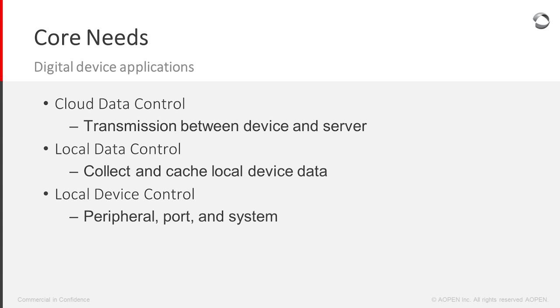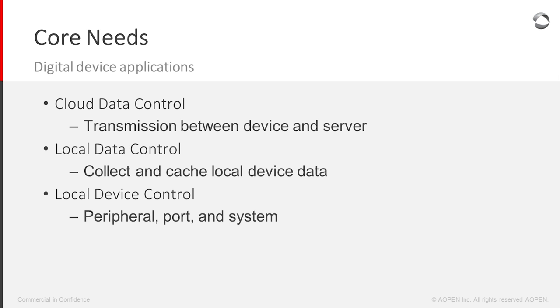So the first one, of course, is cloud data control. If you have a device out that's installed at an endpoint, it needs to send data back and forth to a server. Whatever content it has, whatever data it's collecting, all that stuff. So all of that transmission needs to be managed correctly. The second is local data control. And local data control is all about how the end device is collecting and caching data. This is still very important even in an age where everything has constant internet connection. But your device really needs to be able to withstand all sorts of interrupts correctly, including power outages as well.